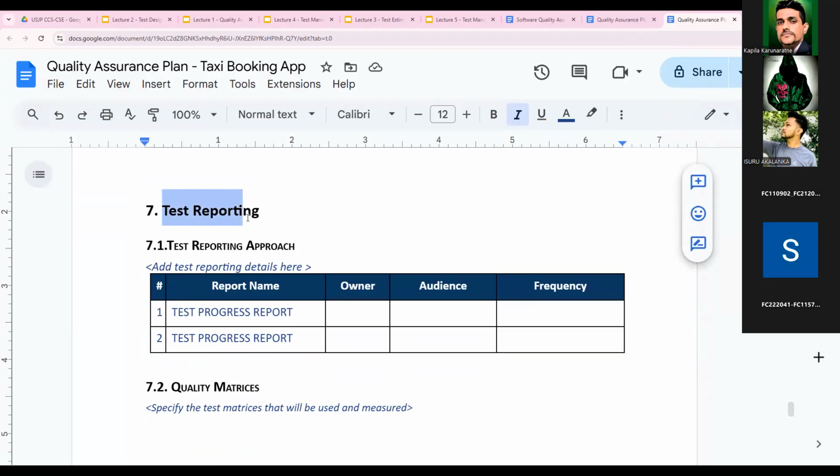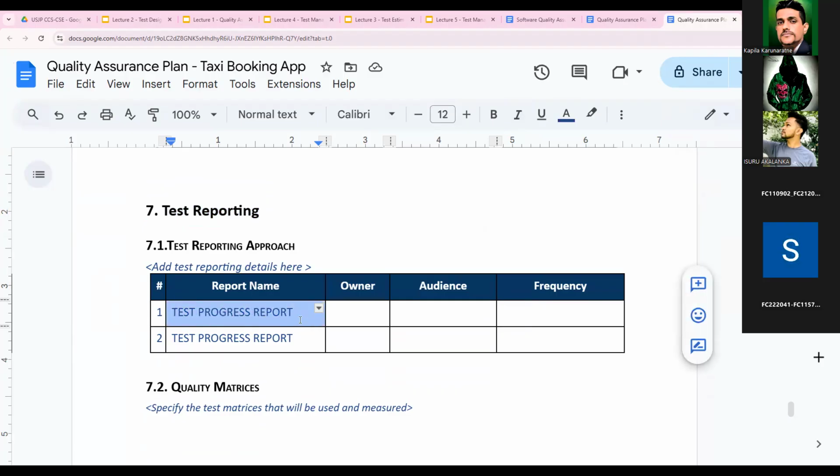So then the test report. Basically, what are the different test reports you can have? You can say daily test execution report, right?